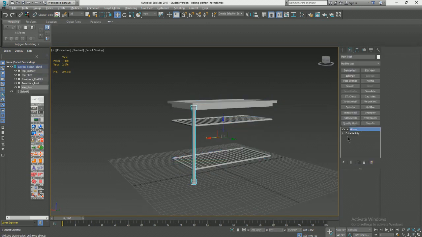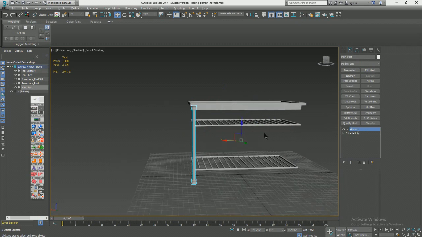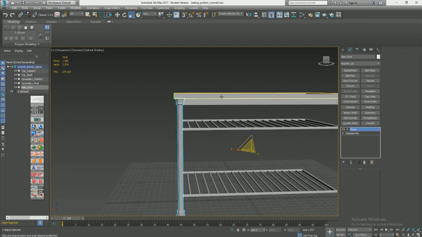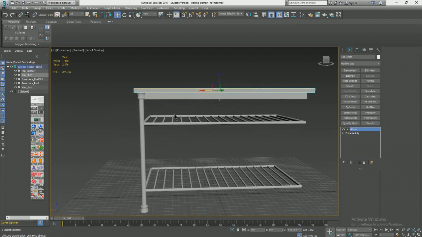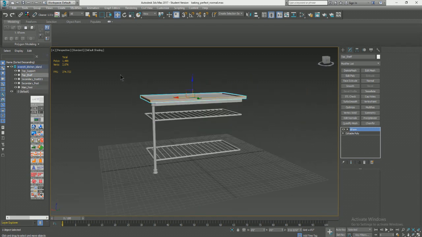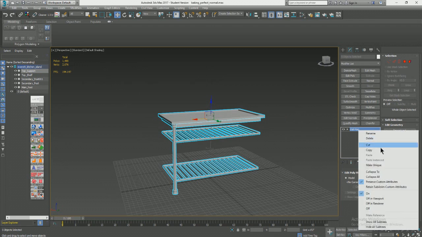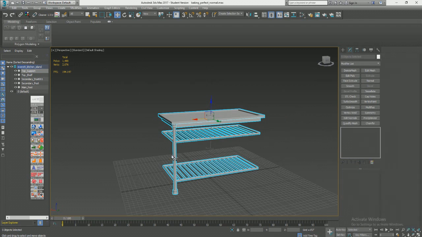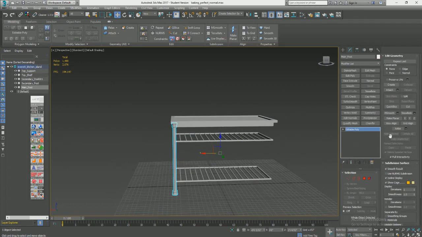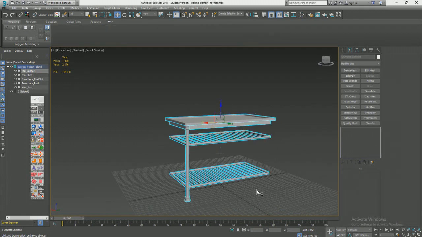So as you can see, it puts this modifier on top of everything, but if I go into the scaling mode, you can see that everything's back to 100. So this is what we wanted. And if you want to apply all the modifiers all at once, you just select this, apply an edit poly to everything, and just collapse to. That way you don't need to pick every one of them and collapse. So that's a cool little trick right there.